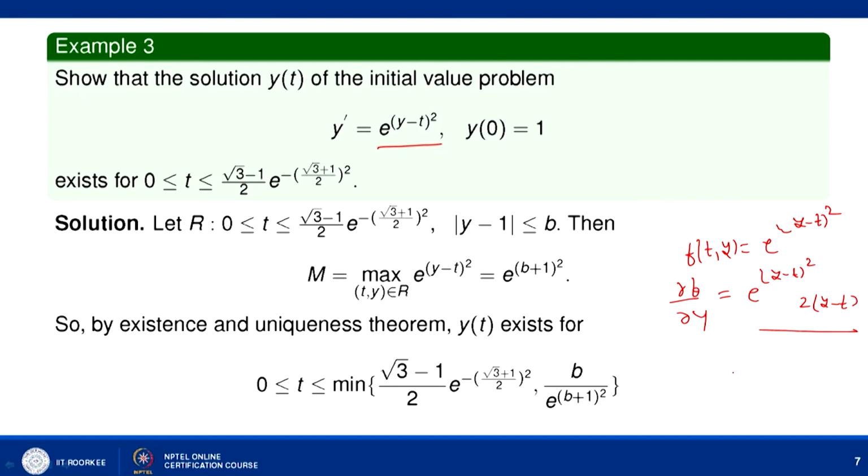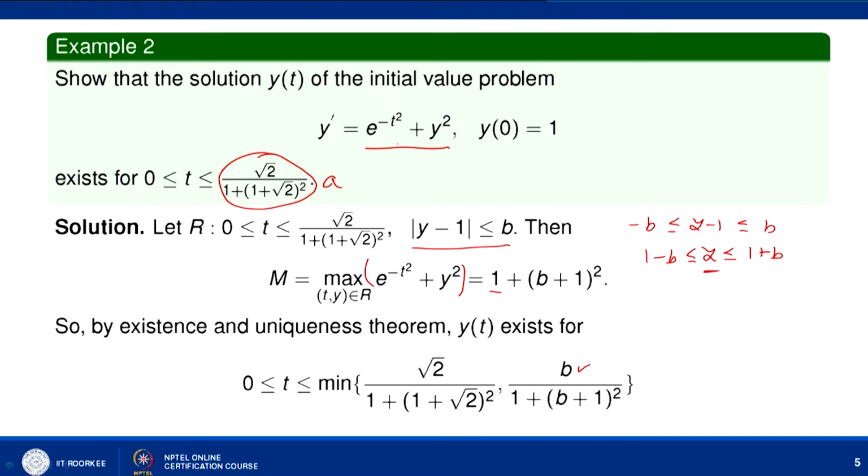So, it will be bounded, and we have shown that if the partial derivative exists and is bounded, then f satisfies the Lipschitz condition. As in the previous case, in this example, when we look at f(t,y), here f(t,y) is what? Here f(t,y) is e to the power t square plus y square, and we can easily check that it satisfies the Lipschitz condition by finding f(t,y1) minus f(t,y2), right. You just check that it is bounded by k times |y1 minus y2|.